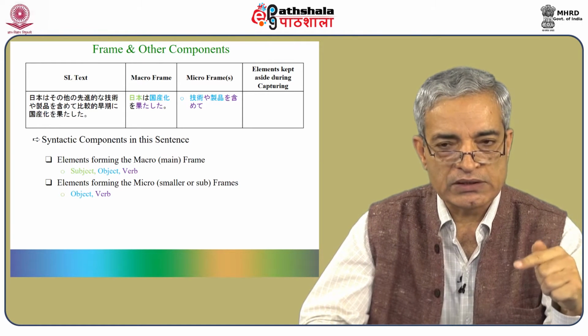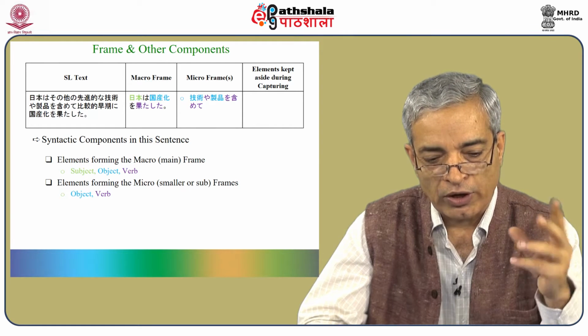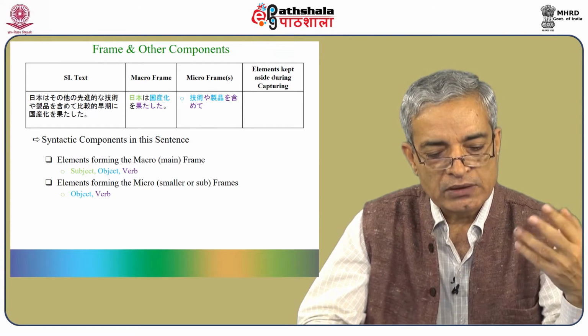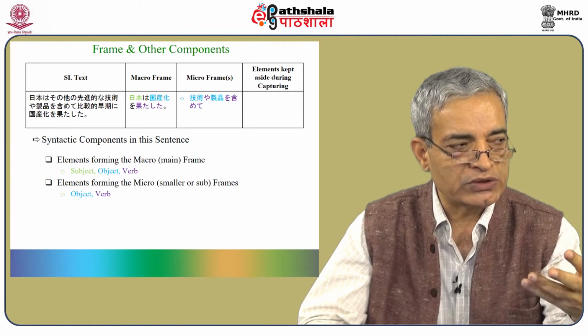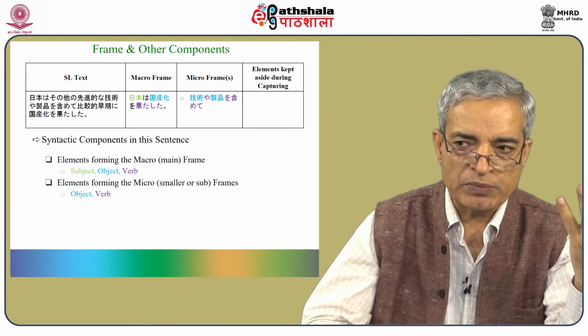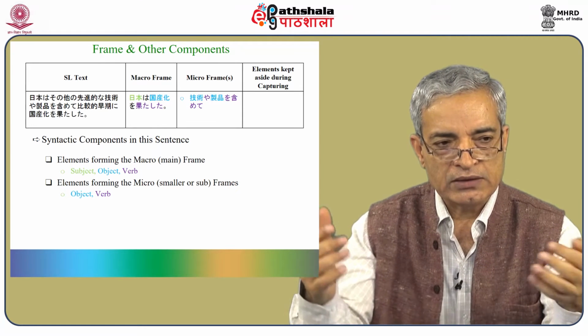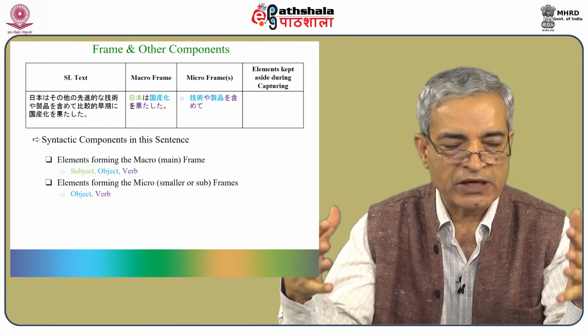Senshin tekina gijitsu ya seihin o fukumete is targeting the components or the objects. So including A and B, including these components, relatively or comparatively at an early stage, it did koksanka. Koksanka is indigenization. So obviously Japan carried out indigenization. So Japan indigenization, using the subject and the verb, makes the macro frame.